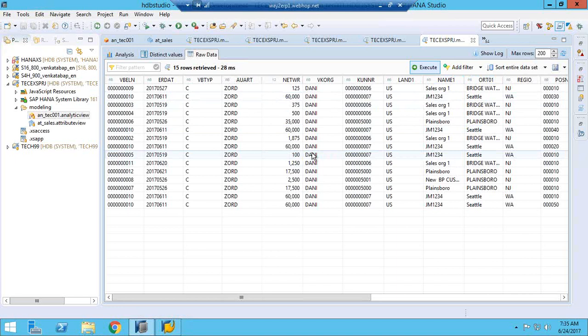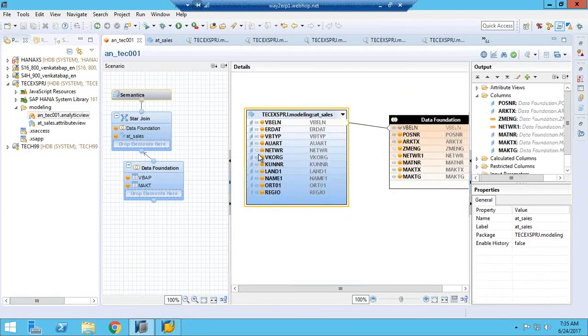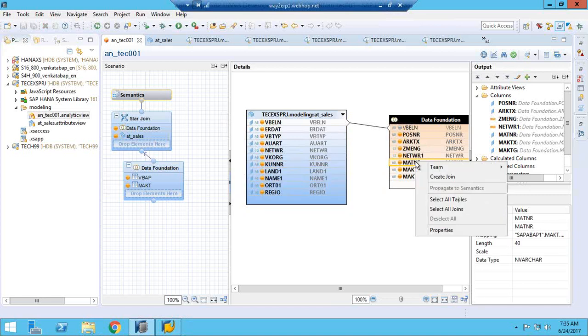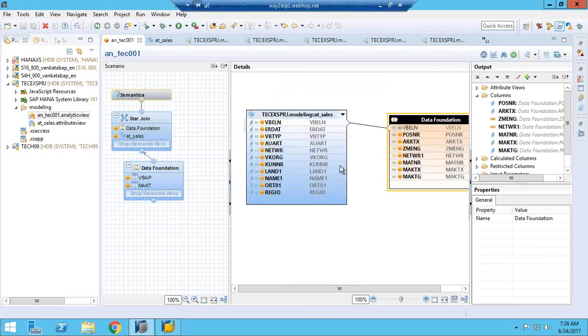Kunnr is derived from another attribute view, so the restriction is already done at the attribute view level and we cannot give it here. At the join level you cannot give it; at the data foundation level we can.